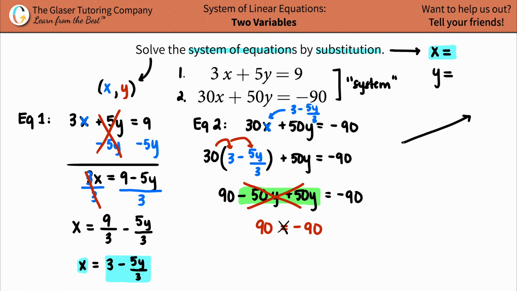No, right? If these were parallel lines running forever and ever alongside each other, there's not going to be a solution. There's not going to be a point that this one has that this one has as well. They're going to keep running forever. So that's okay, it's just about interpreting what you see. This doesn't mean that you made a mistake. This just means that there actually is no solution.